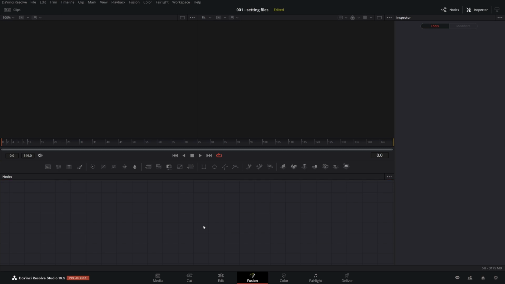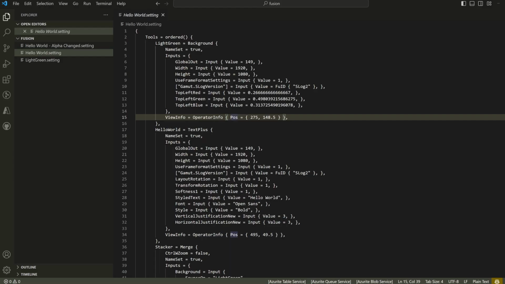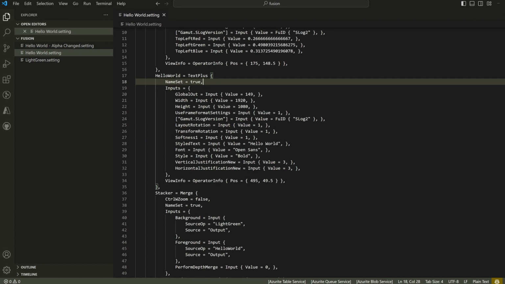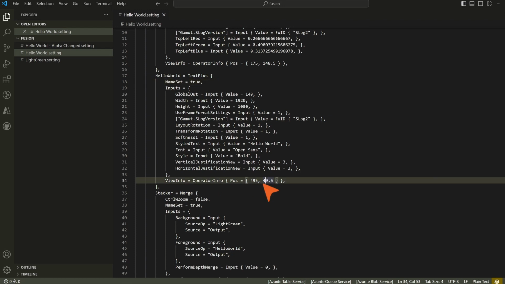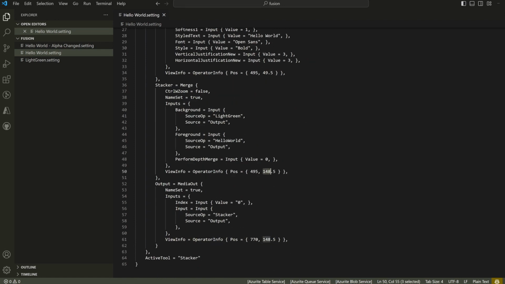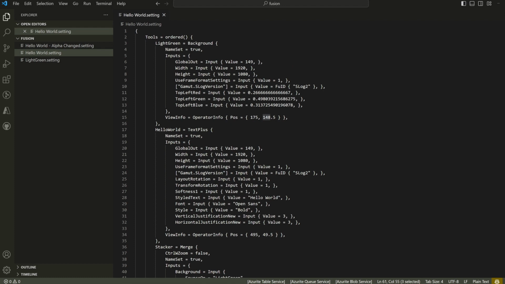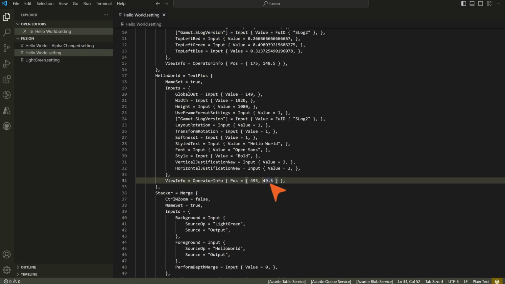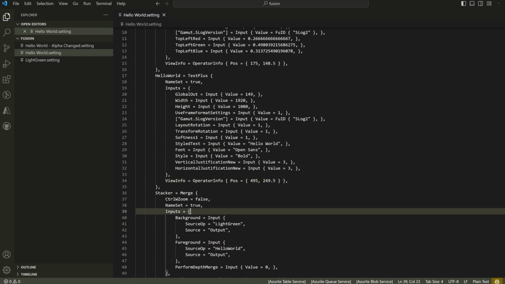So if we come back here, let's bring Hello World in. I will show you what happens if we take light green and we'll move it to the left, and Hello World will bring it down here. Let's come back here. Light green, the position is X is 275 and Y is 148. Let's go ahead and make the X 175. So it'll be moved to the left 100 pixels here. And then Hello World has a Y of 49, whereas the light green has a Y of 148, and the others all have a Y coordinate of 148. So it seems to me that going down is increasing the Y. So here, let's do something like 249.5. Now I save this file.